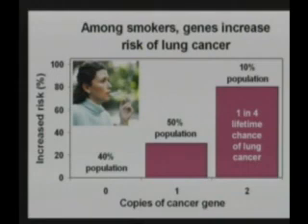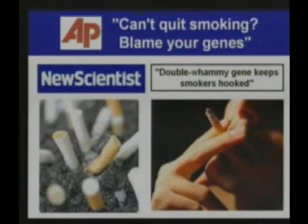And that kind of result coming from genetic studies is much more encouraging, with the possibility, for example, of screening. Individuals can screen themselves to see whether they carry 1 or 2 or no copies of this gene, and therefore evaluate their risks of different kinds of diseases given the environment that they live in. This study was played up enormously in the press. In fact, in a surprising way, in some of the scientific press, even the Associated Press ran the title, "If you can't, quote, quit smoking, blame your genes."